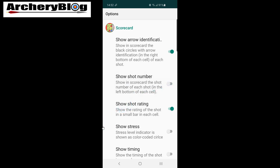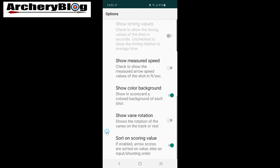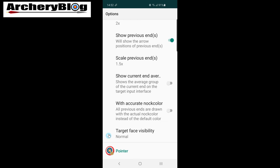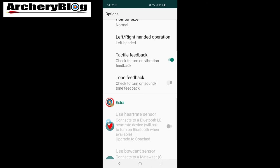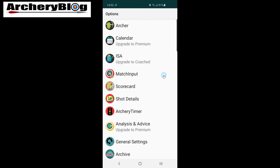Show the shot number, identify the arrow, show the shot rating, so you give it a rating. Vane rotation, colored backgrounds. You can scale them up as well. Accurate nock colors, different left-handed, right-handed, vibration on once you've entered your score, all things like that. So there's lots and lots of options in here to make it specific to you, really, in how you shoot and how you want to use it.